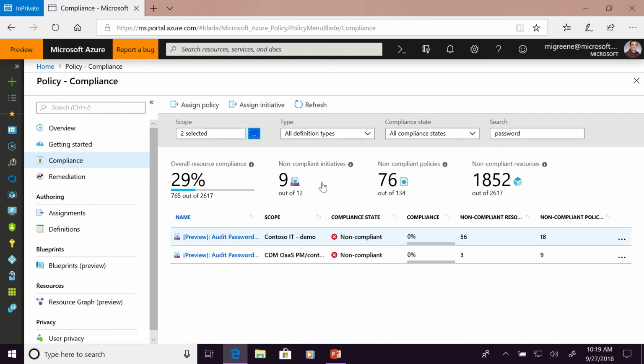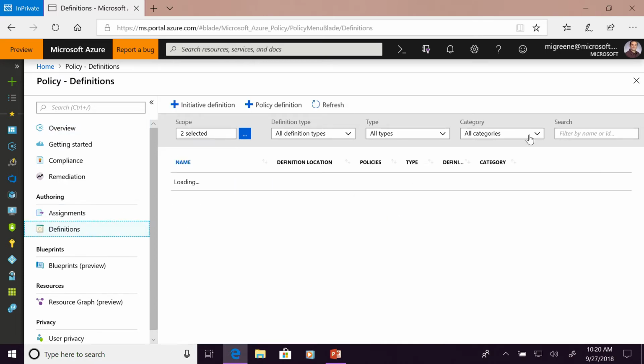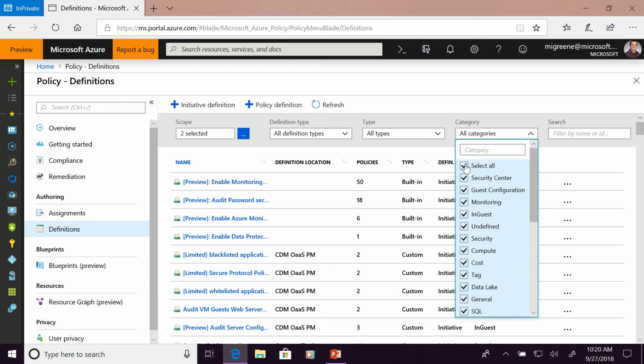So I've already pre-deployed a machine, and I've pre-staged that part of it. And if I go look at some of the policies that are available, I'll show you exactly where this came from and how you can get here. If you go into the Azure portal and go to all resources and search for policy, that's the place where I'm going to start. And here you'll land and be able to start creating policies that can apply to your machines. If you go to definitions, there's a new item this week on the categories drop-down for guest configuration.